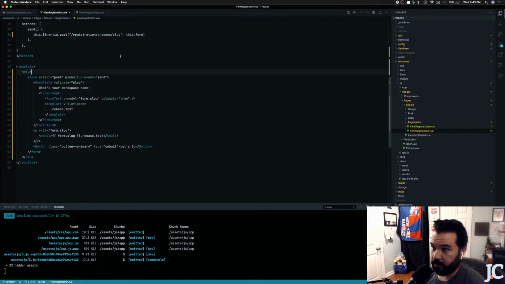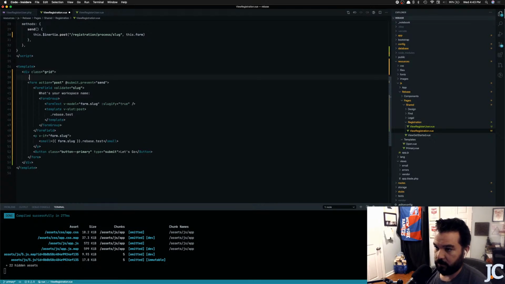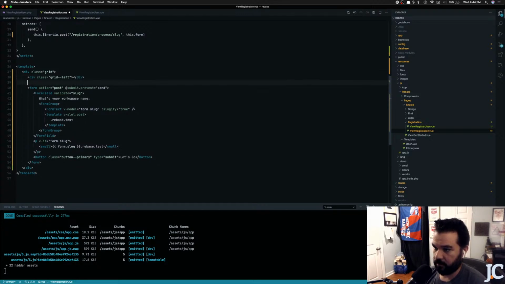So view registration, and I'm going to just build my grid right here. So I've already got a div. So we're going to call this class, I don't even know, grid left, grid right.